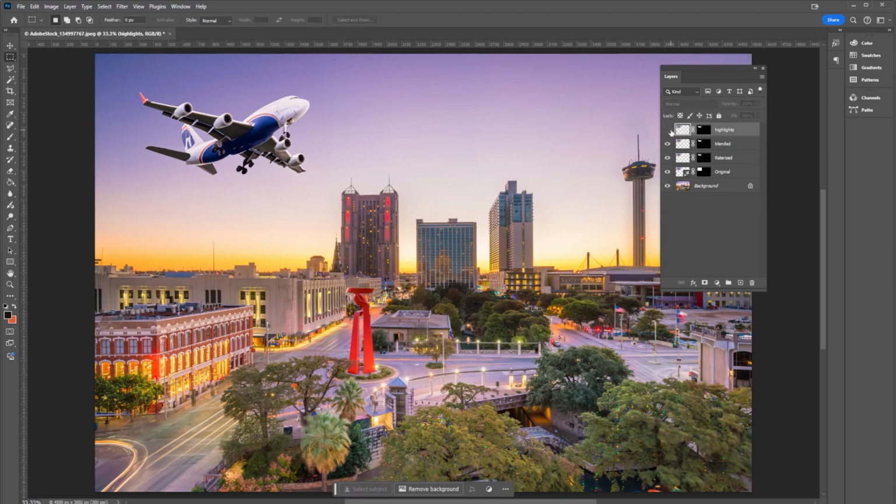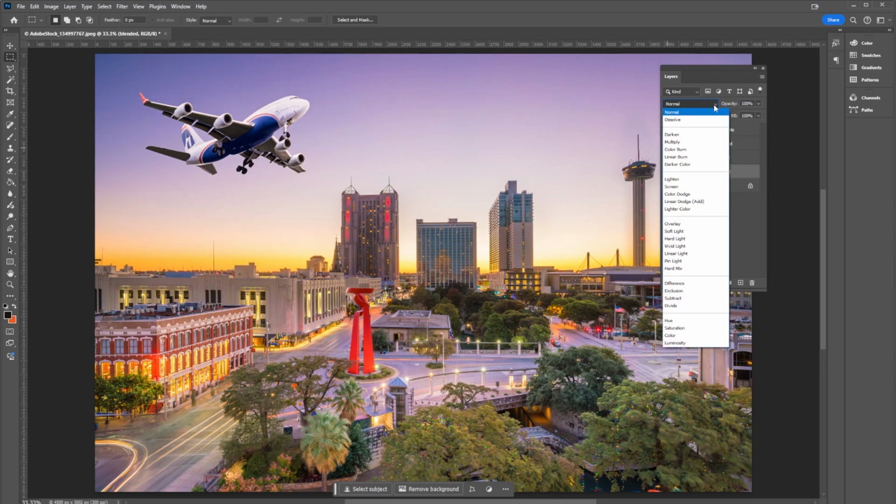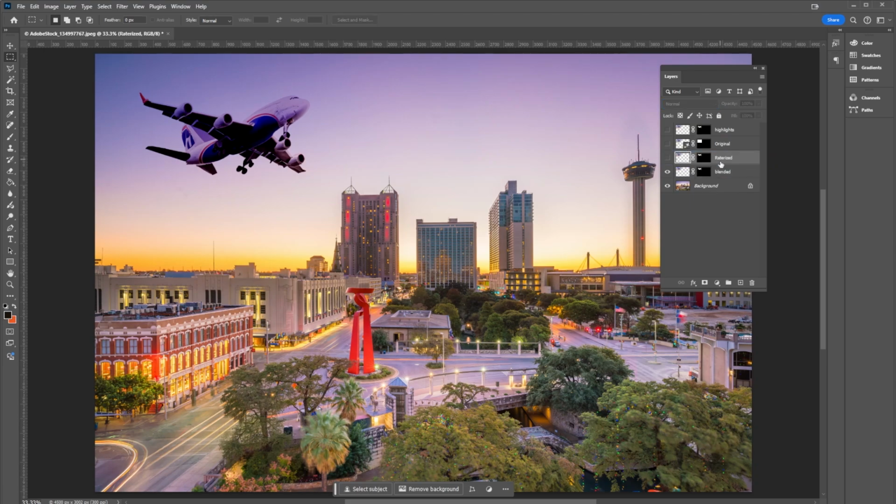I'm going to hide my highlights layer for now and go to my blended layer. With this, I'm going to drag it to my background and then hide my other layers. Next up, I'm going to use my blend mode to blend it with my background. You'll need to choose the mode that works best for you, but I like linear burn. I'm going to pull down my rasterized layer here, turn on the visibility with that, and then go to my opacity and slightly lower that down. Now we can see how the blended layer's colors are coming through in that rasterized layer and starting to make it look like we have something that's a little bit better here.